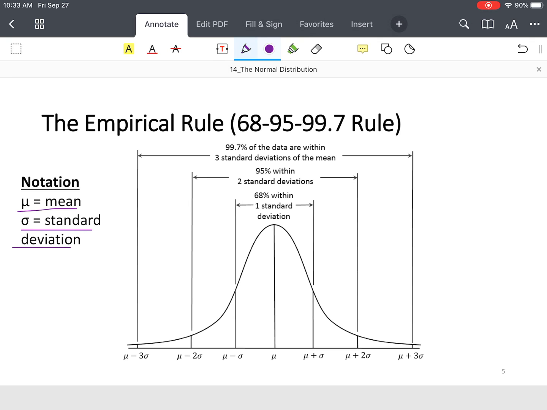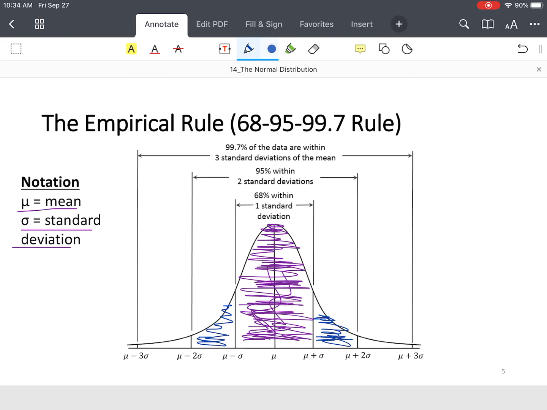Let me describe what's happening. Within one standard deviation, 68% of your data will fall, if your data is normally distributed. Within two standard deviations, you'll have 95% of your data. And within three standard deviations, you'll have 99.7% of your data. Just remember, if you're going to apply the empirical rule, 99.7% of the data is within three standard deviations, 95% of your data will fall within two standard deviations, and within one standard deviation, 68% of your data.